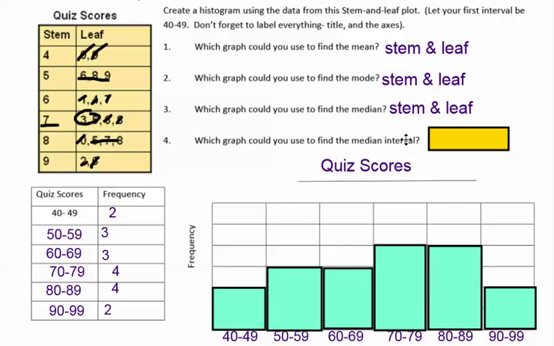Now, what if they wanted the median interval? Well, we need to use intervals. It would be the histogram that we would use. Okay. And we just found out that the median is 74, which means it would be somewhere in here. It's in this interval. So if you actually did your little X's or your dots here, 1, 2, 3, 4, 1, 2, 3, 4, 1, 2, and got rid of high, low, high, low, high, low, we would end up in this spot, telling us the median is in that interval.